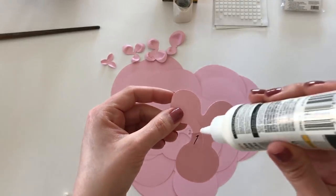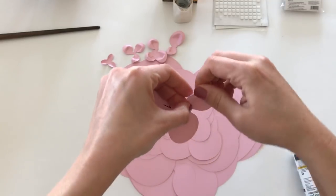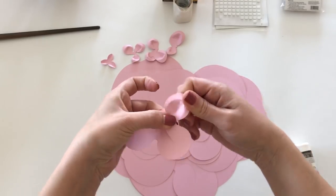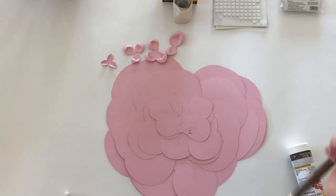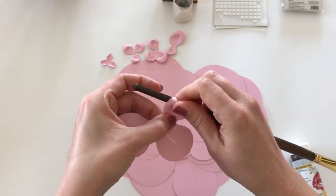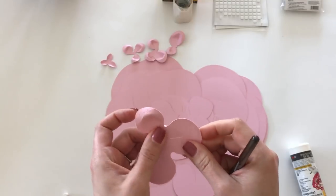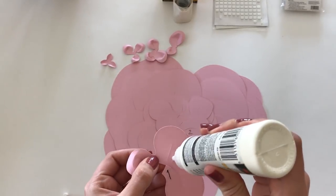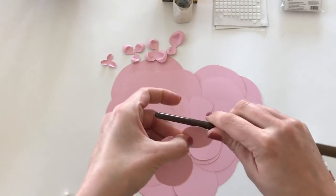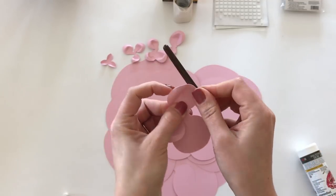Next, I'm going to move on to piece number one and just keep doing the same thing. So as the petals start to get bigger, when you curve the edge, if you would like, you can grab a wooden dowel or any kind of object like this and use that to curve the edges. So whatever you've got, maybe a marker or a long paintbrush if you have that, or a wooden dowel. And you just want to be careful that you're not ripping the petal.